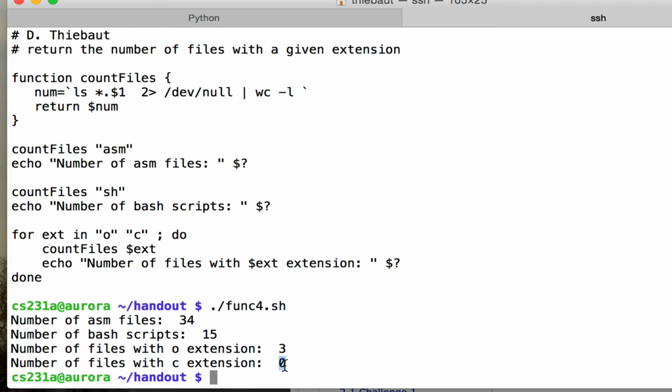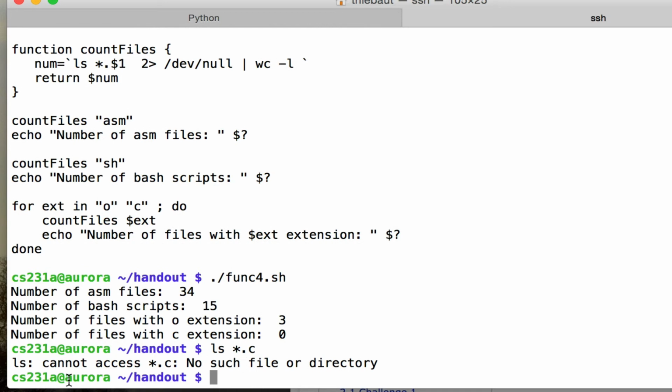The problem when you have 0 files is what the ls command will generate, so let me show you that. If I say ls *.c, it says ls: cannot access '*.c': No such file or directory. Unfortunately this message is an error message on the part of ls, and it's going to send it to standard error.